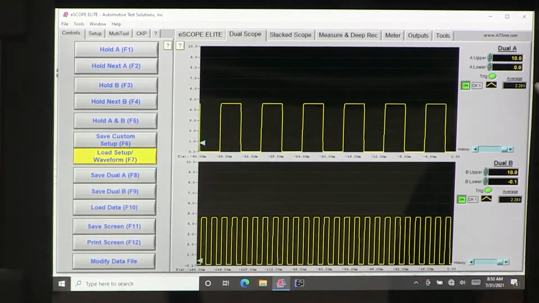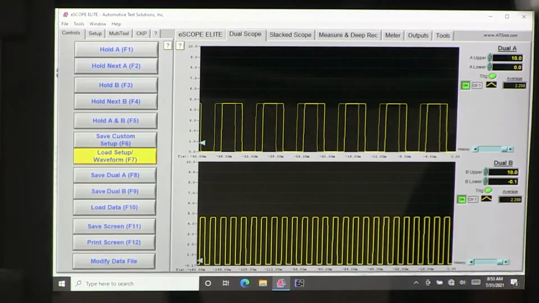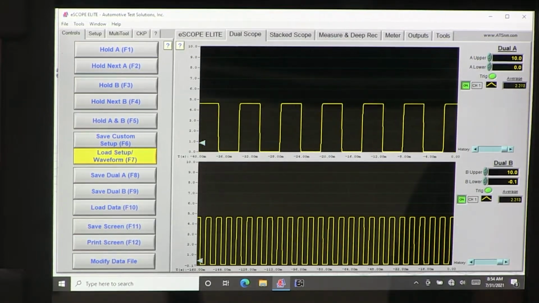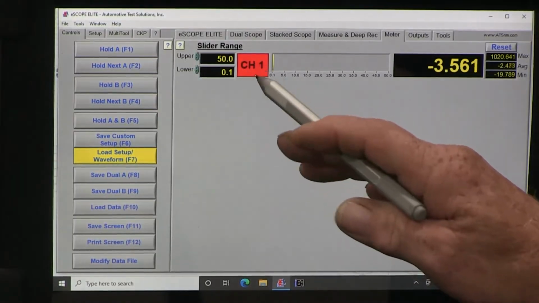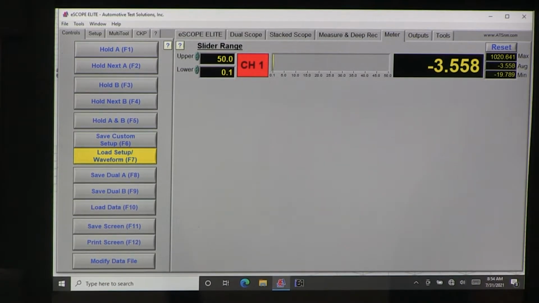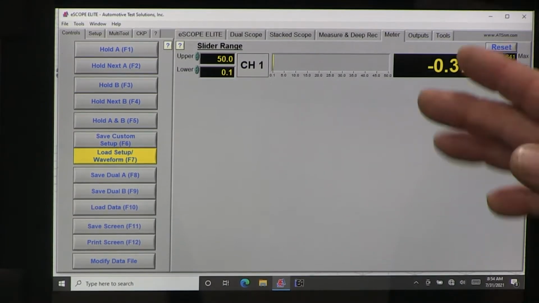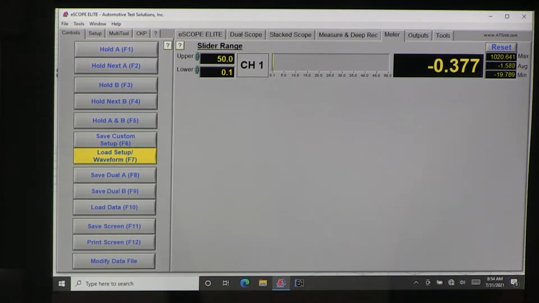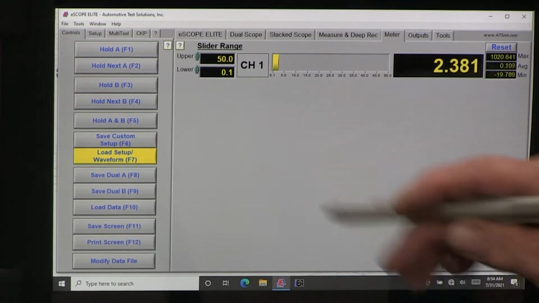You can go to other screens, but you want to make sure that the channel is not red and that your bias voltage drops. If you go to meters, it's still red. You still got the bias voltage, easier to see because it's bigger. And you know when you connect, it goes to near zero and the red goes away and you get gray. Then if the circuit comes live, you got a voltage reading and a bar graph.